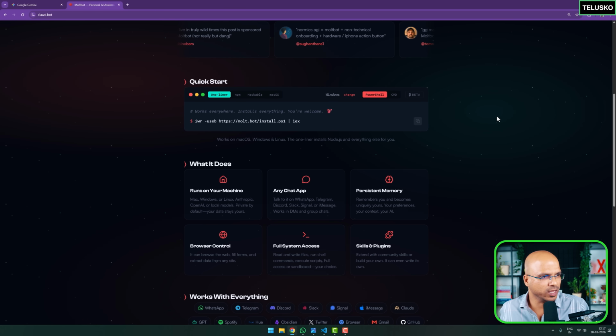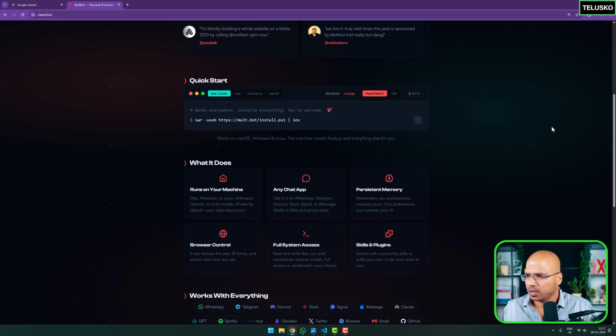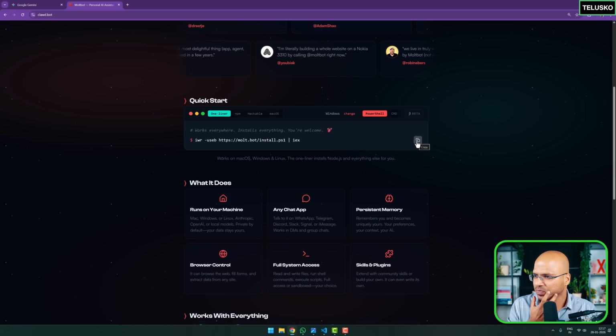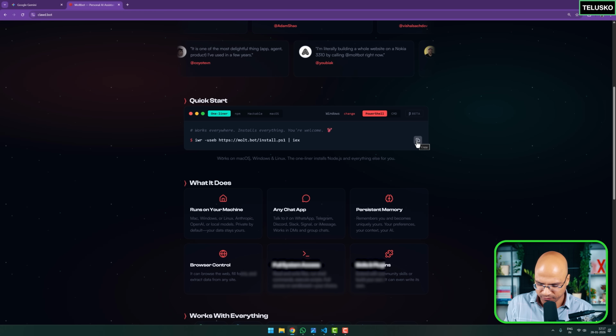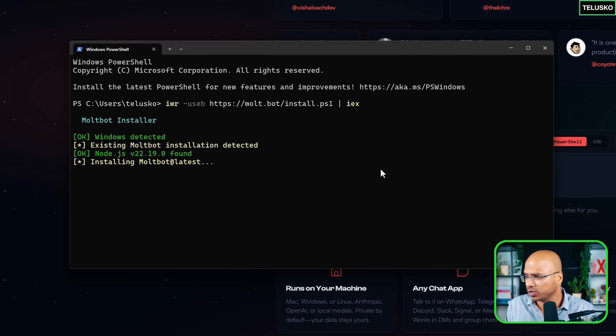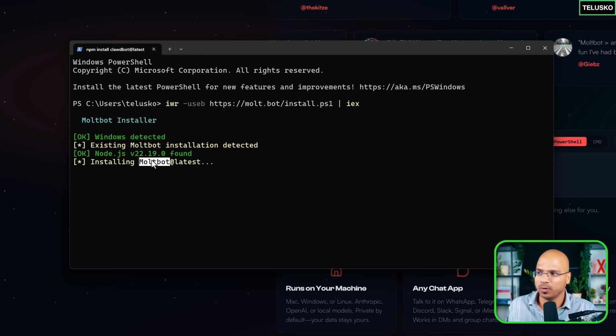I will also show you the way which I tried before using npm. Or maybe even this will work. Or maybe I will just go with these steps if this is working. So what you have to do first is open your terminal, and the steps are pretty straightforward. You can just copy this, and since I already have it on this machine, I know what it will say. Okay, so they have changed the name. I had ClawdBot, now it is installing Moltbot, so it will take some time.